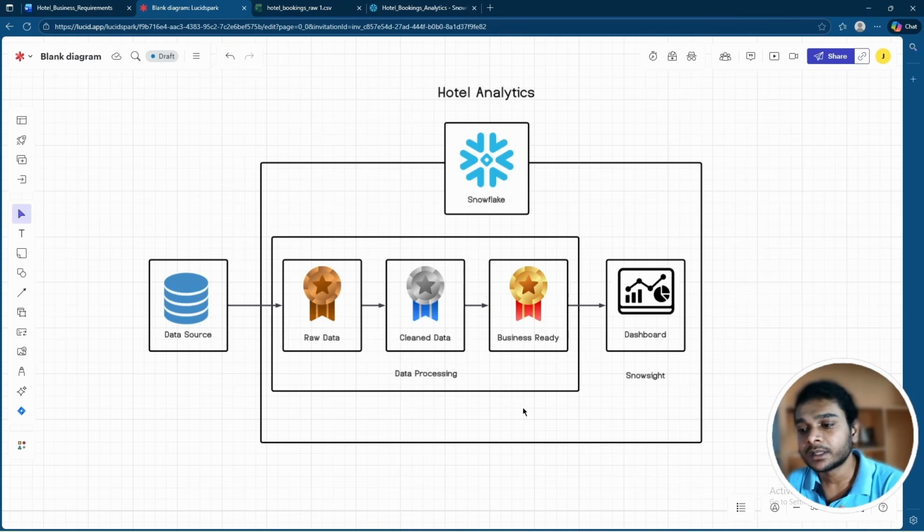Here, we completed the whole data pipeline just by using Snowflake and without using any external tool. We haven't used any tool like dbt or Databricks for data processing. We just did that in Snowflake itself. And also for the dashboard, we haven't used Power BI or Tableau. We did that using Snowsight. So yes, this is a fully Snowflake-native project. You can add it to your portfolio if you are interested in applying for jobs, which emphasizes Snowflake as a skill.